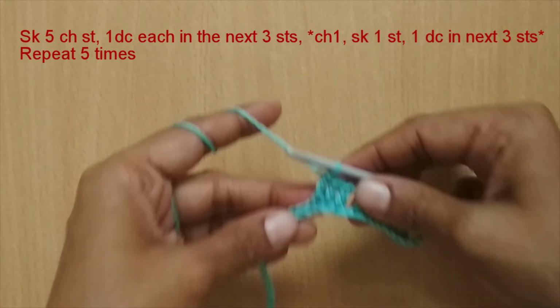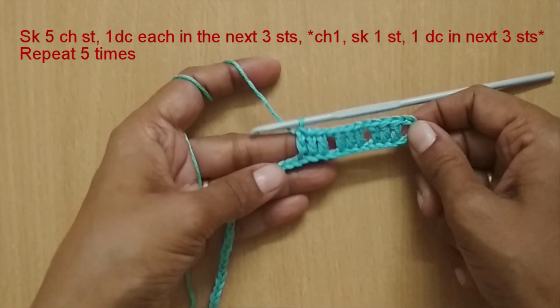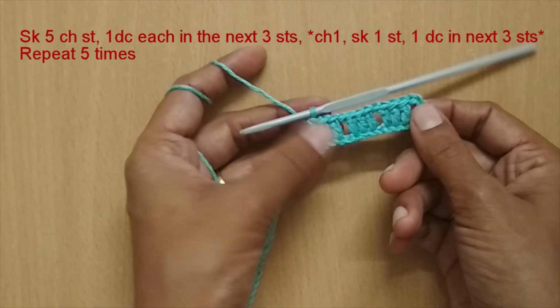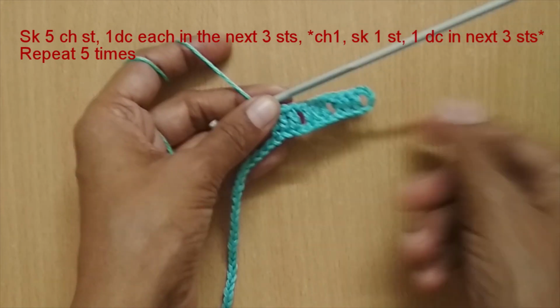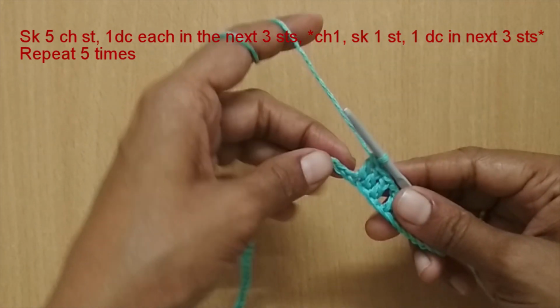So that is my take on this. So here I have made 3 buttonholes. I'll make a total of 6 buttonholes for this, and if you want, you can increase the buttonholes. You can keep 6 or 8, or if you just want 3, you can do that also. I'll be making 6 buttonholes. So here already 3 have been made. I'll make the 4th one.